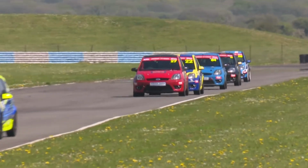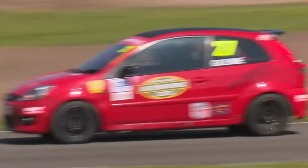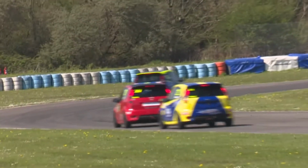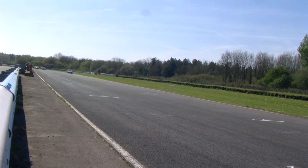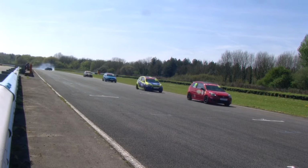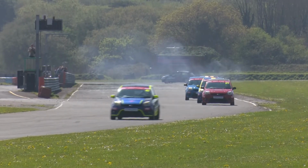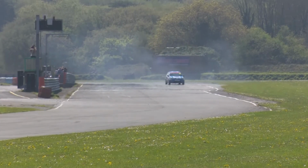Joel Wren, the race leader. Glennie coming under pressure here from Ollie Turner. Is he going to look at the inside line? No, he's following him wheel for wheel at the moment. Early stages of this 15-minute race, so there is time, but Turner will want to make a move and get up into 2nd position if he possibly can. There's a moment there for Abbey Locke coming out of Honda. Same corner where we saw the problem for Joseph Loke in race number 1. Joseph went to the outside.